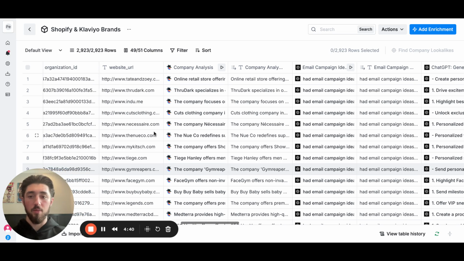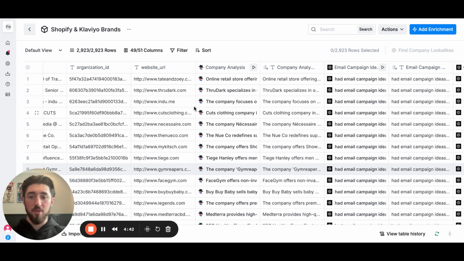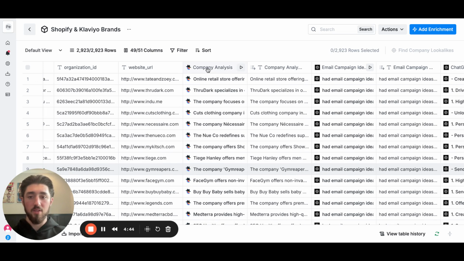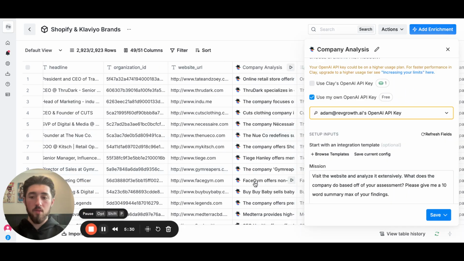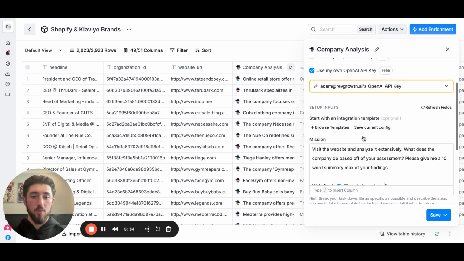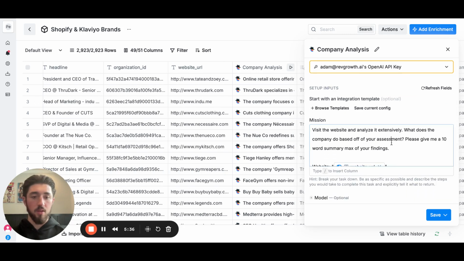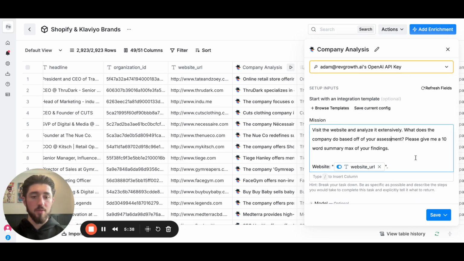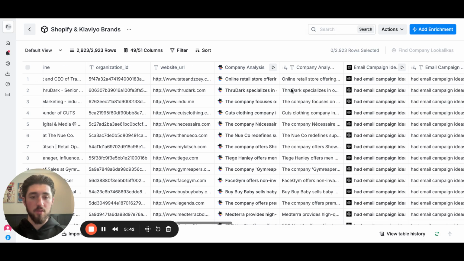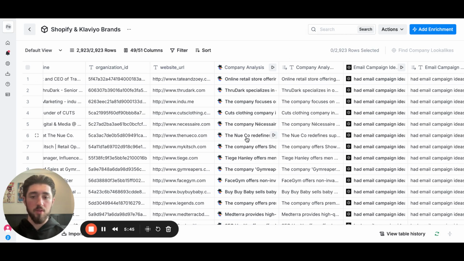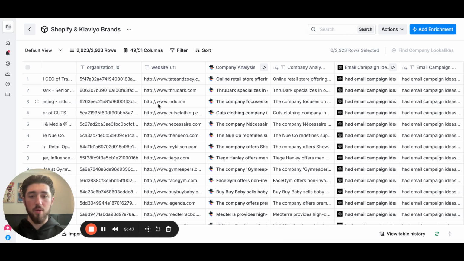But anyway, just dive into it. So what we're doing first, we're getting the website URL. We're having the Clay, which is like the AI web scraper, visit the website and then give us a brief summary analyzing the website, and give us the findings so we can use it for the GPT prompt. Because GPT can't access the website, but Clay can.